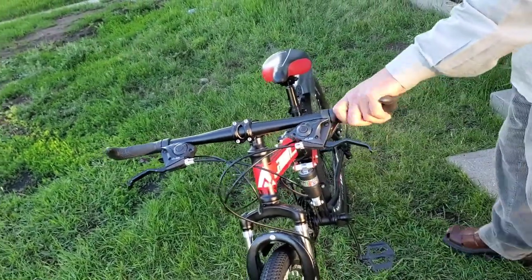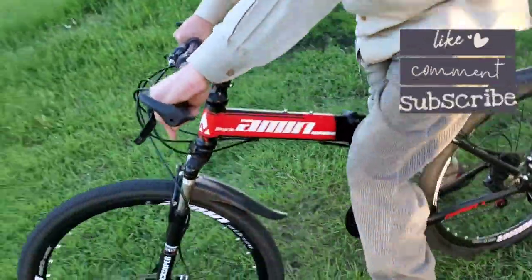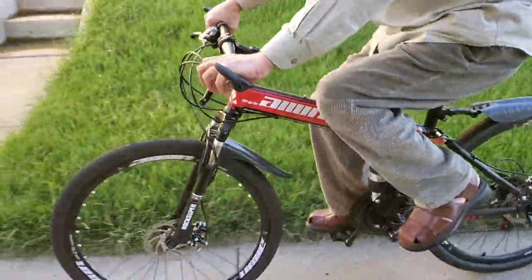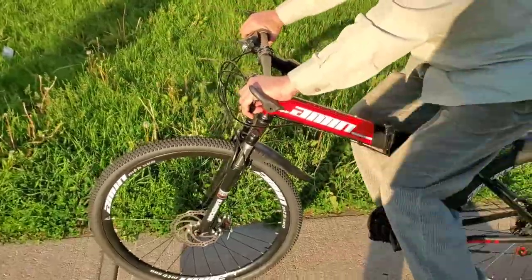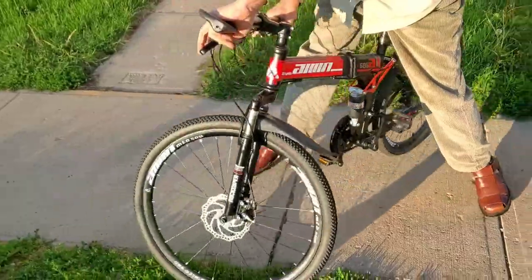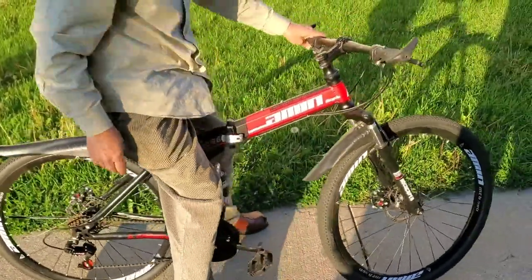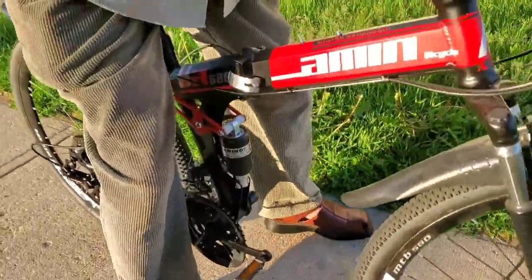So right now I'll just do a quick test. Very smooth to ride, also very smooth to handle, easy to control, and because it's lightweight, it works super good. As you see, the front shock, the suspension works awesome.